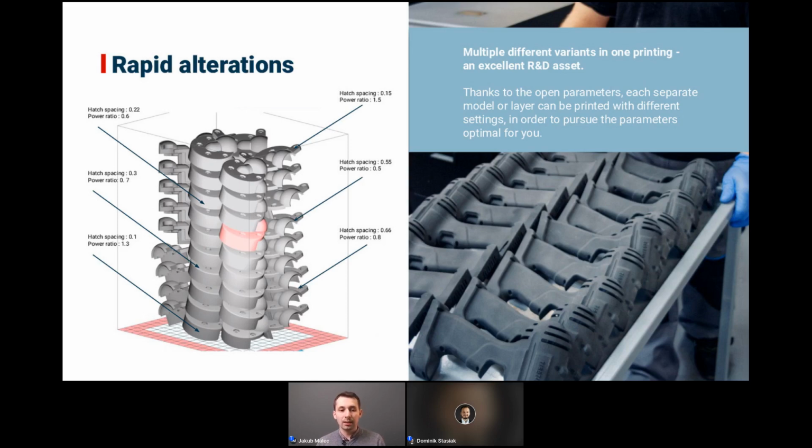So, as I said before, we can adjust basically every aspect of the laser movement, geometry, and power per model. We cannot adjust the temperature per model, because this is a global setting, so we need to set it for the entire build volume. But regarding the laser power, we can adjust it per model.